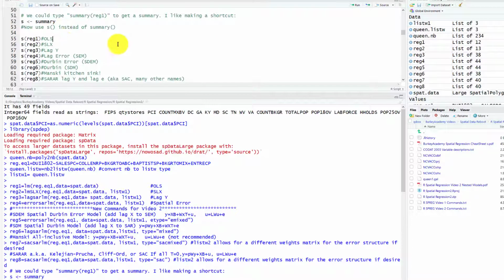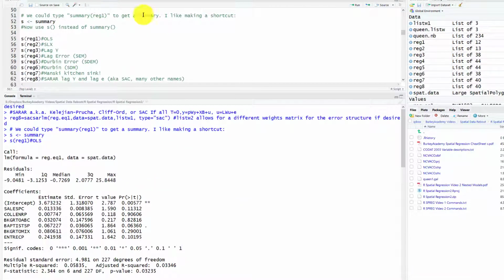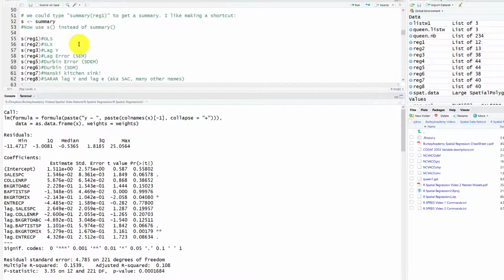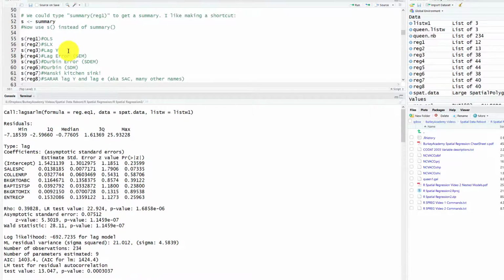So OLS, we shouldn't have any spatial things going on. Here we just see our normal coefficient estimates. With the SLX, we should have two sets of slopes, one for the own effect and one for the neighbor effect of that variable on our region. For the lag y, we should be seeing a rho, which is the spatially lagged y multiplier.